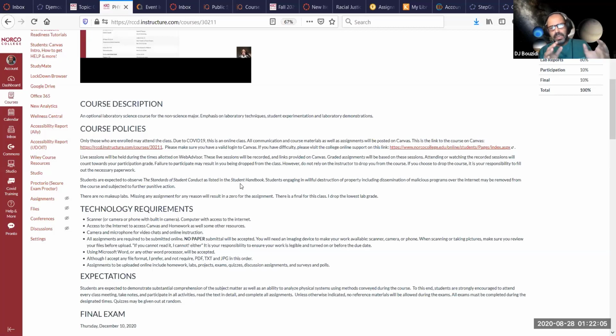In terms of what you really need to know, everything is going to be online. There is no paper work for this class. The only paperwork I have noticed in the past is that some people print the lab report form, which they really don't need to, and then scan it or take images of it. That is fine. Please try to optimize the images if you can. If you have a camera or if you're using your phone, try to lower the resolution a little.